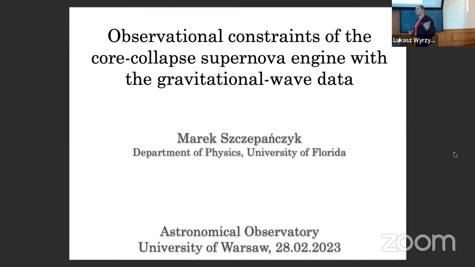So today I'll be talking about the topic that I was pursuing since my PhD, and this is the search for gravitational waves from core collapse supernovae. Currently in LIGO, Virgo, KAGRA, we are observing black holes, binary neutron stars, and all of the systems that have two compact objects. But core collapse supernovae are one of the most interesting phenomena that we would like to observe. The last one was a long time ago, and we hope that we observe them in the gravitational wave spectrum soon, hopefully in the next observing run.